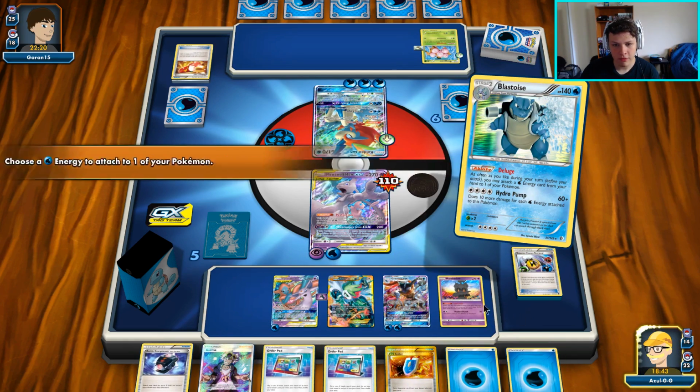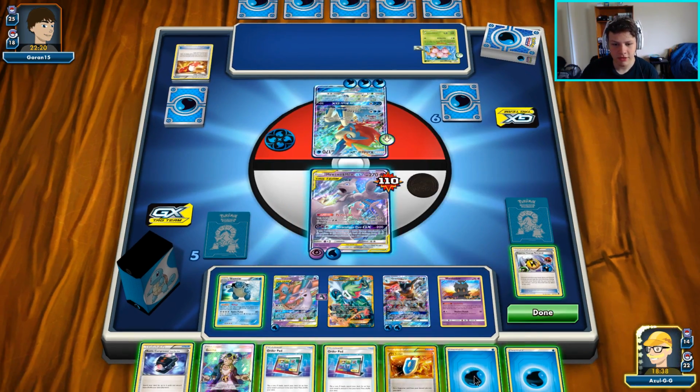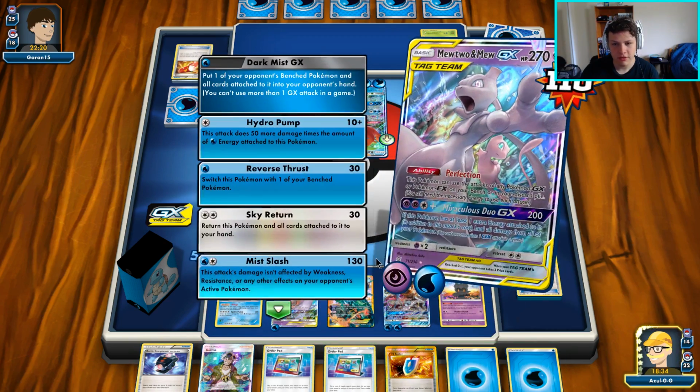And I think that's it for now. And then we'll just Miss Slash with the Mewtwo, because if I send up the Greninja, they could just GX attack, knock out the Greninja, and I don't want that. I could attach one to Espeon Deoxys, but that doesn't seem very good. So yeah, we're just gonna go with this guy.